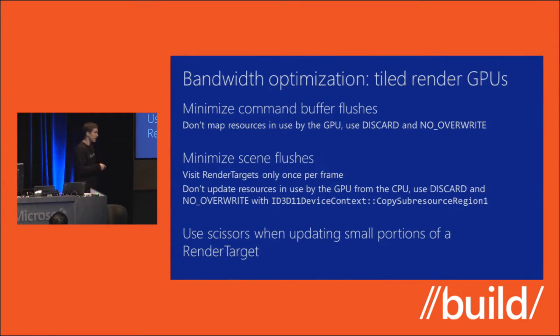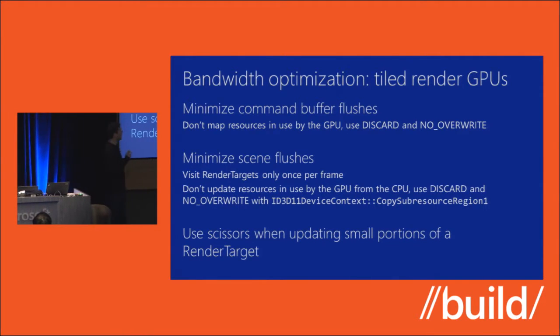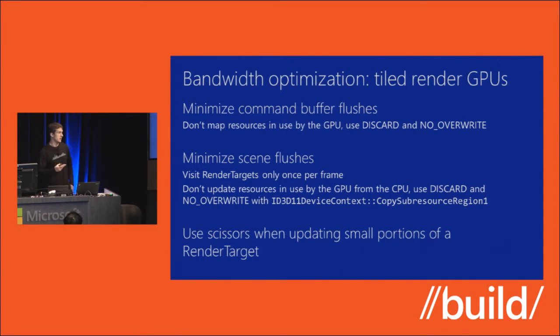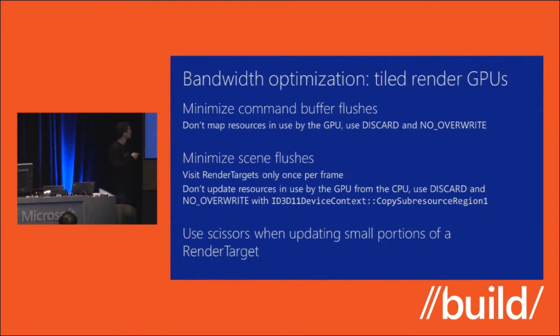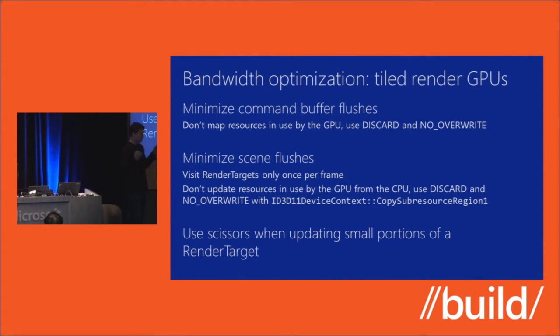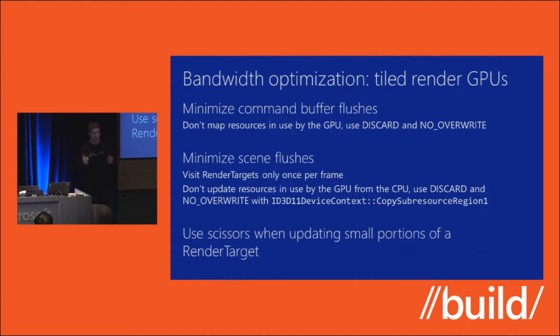Everything up until this point has been general. It applies to immediate renderers and tiled renderers. Now this is about how to drive tiled renderers as efficiently as possible. There are 3 main areas to think about in terms of optimizing for tiled renderers. You're really helping the driver and the hardware manage that tile cache. So first of all, tiled renderers can only optimize within command buffers. As soon as you break a command buffer boundary, they have to write the cache out because some other application may then use the GPU.